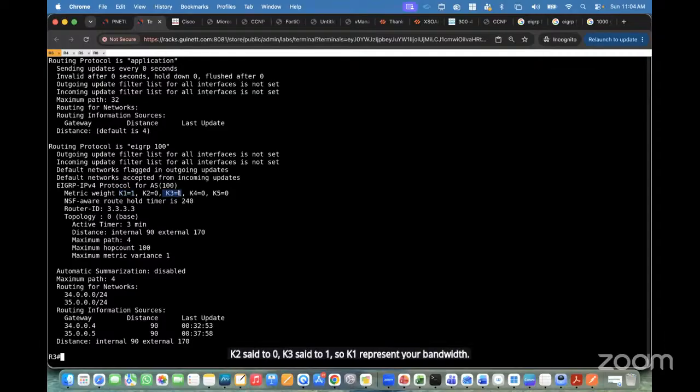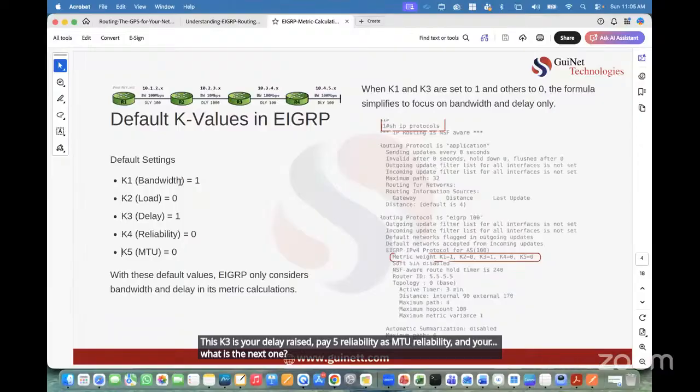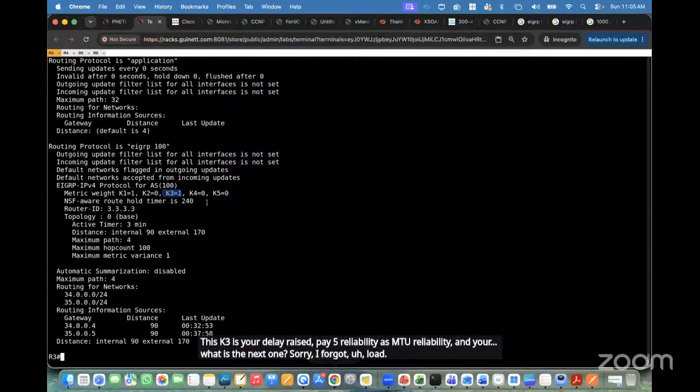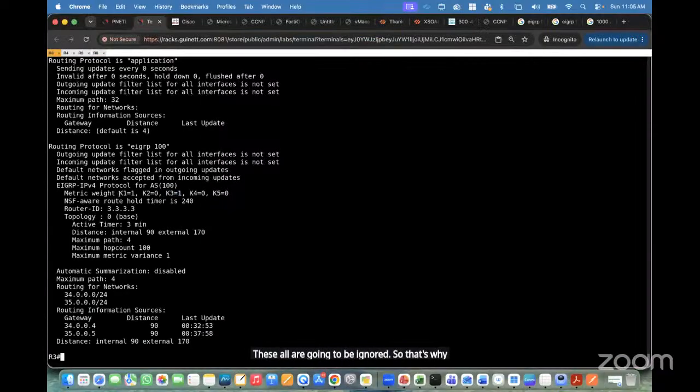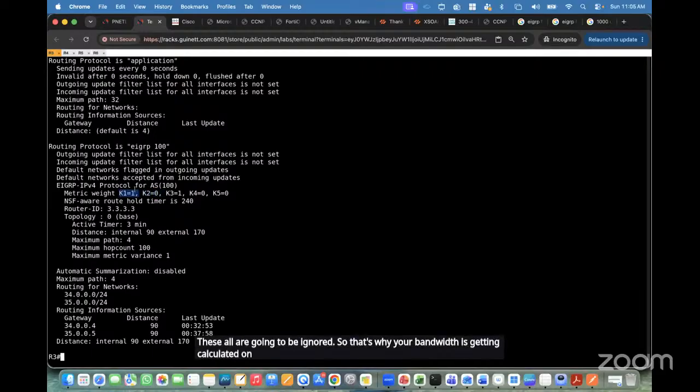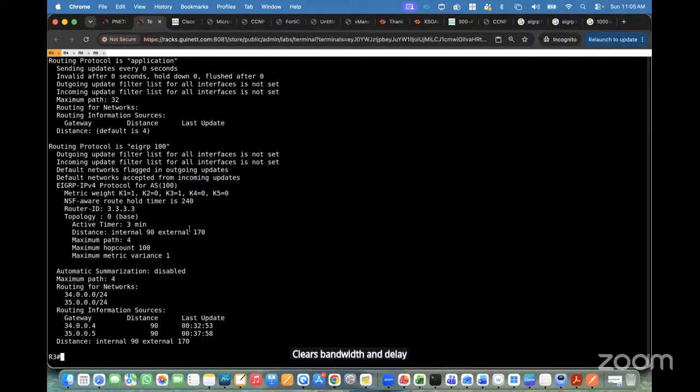K3 is your delay. The rest, K4, K5, reliability, MTU, and load, are ignored. So the metric is calculated on these 2 parameters only. Clear? So bandwidth and delay, and that's why you get the total metric in any case.